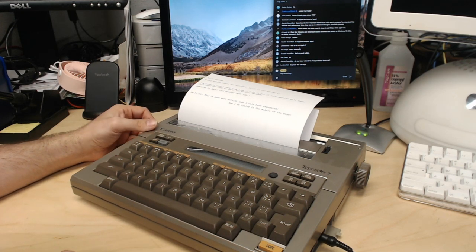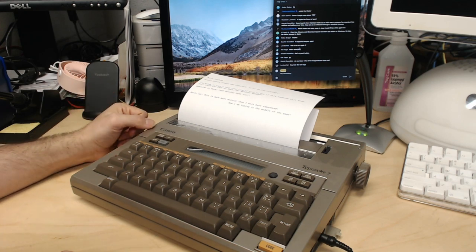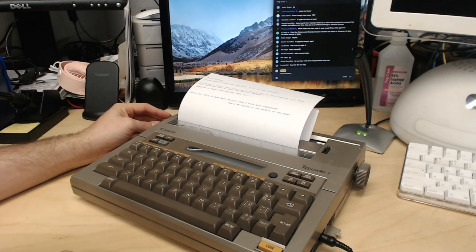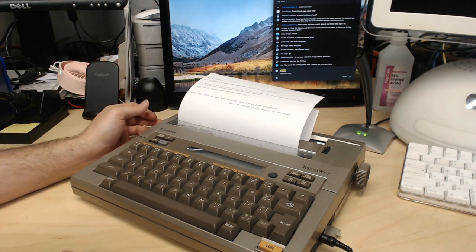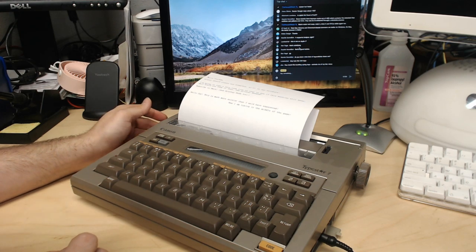So I think I went there a few days later or a week later, and I went to plug it in because I just wanted to mess around with it, and it wouldn't turn on. And so I'm messing around with it, and the lady saw me come in before to play around with it, and then saw me later on trying to plug it in and stuff. And I couldn't get the thing to turn on. And she was kind of looking at it and says, "Oh, so you like that computer there?" And I said, "Well, actually, it's just a little typewriter." And she said, "Oh, I thought it was a computer because there's that little screen."